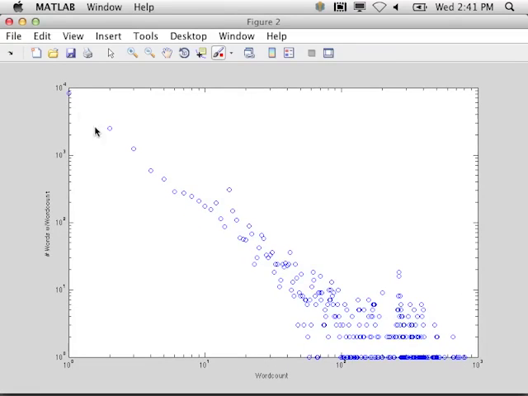The other one would appear to be even more power law-like, but again, until we bin it, we don't really know what happens when we start binning this stuff up. Maybe it will bow up in some way, maybe it won't. Probably it would. Probably it would look more like this.